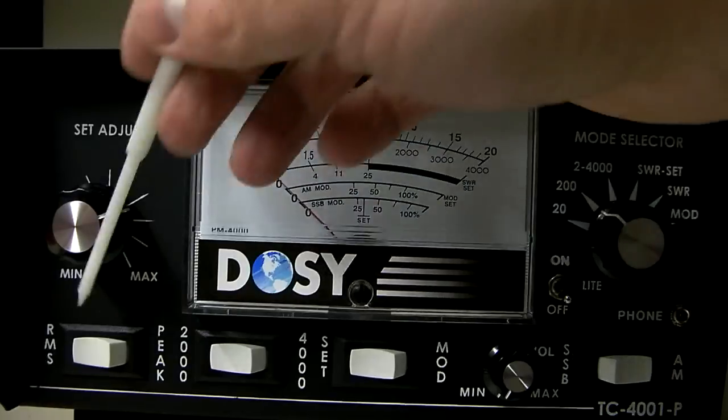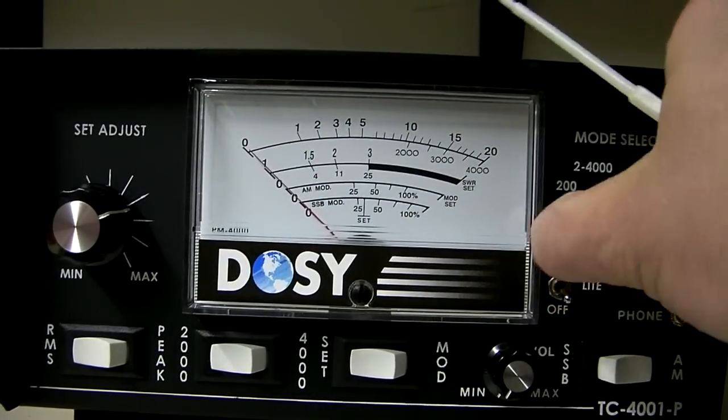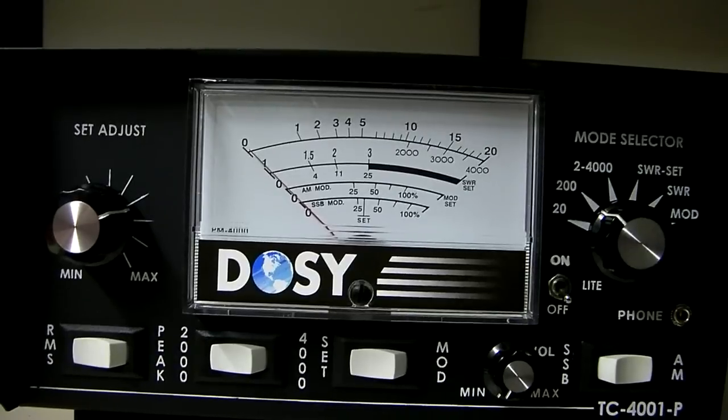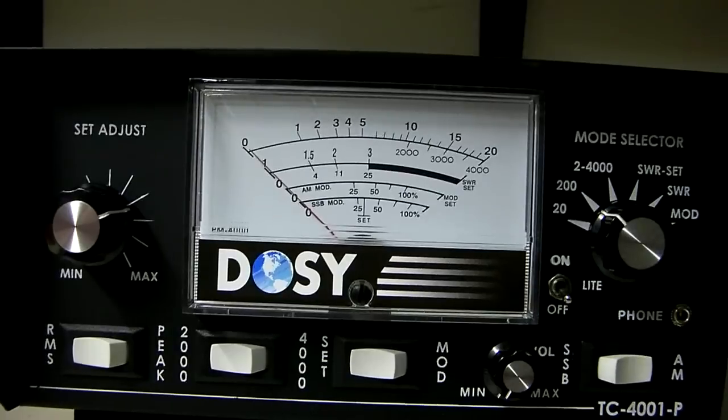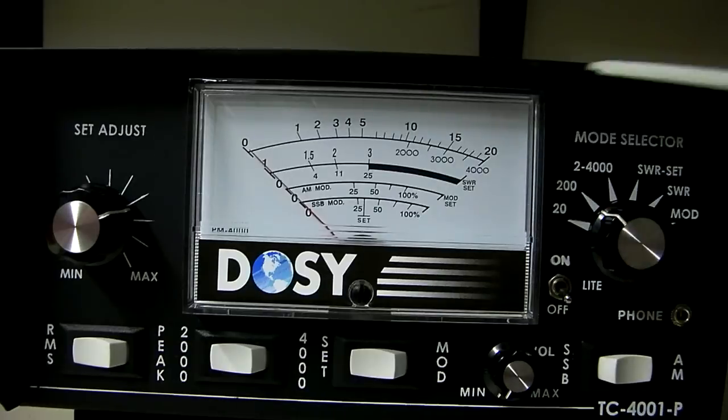So very interesting to see. It has both the RMS and the peak on this and your different power scales. We also have some amplifiers here we can hook up and test out. But you're not going to see a huge amount of difference in what we're seeing. We did test it at some higher levels. And we've marked that all down on a chart to show you, accuracy-wise, a little bit of differences between the power levels. Overall, though, as a watt meter, fairly accurate and fairly consistent between the different power levels. Next, let's show how to do the SWR.